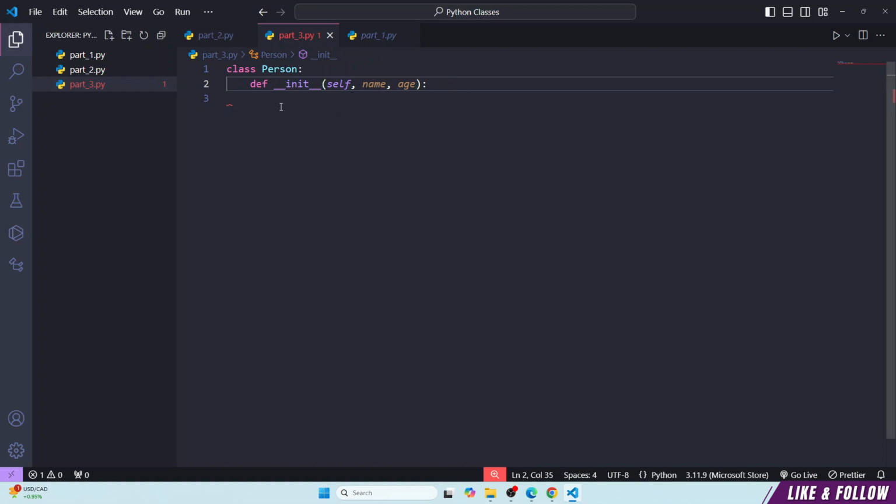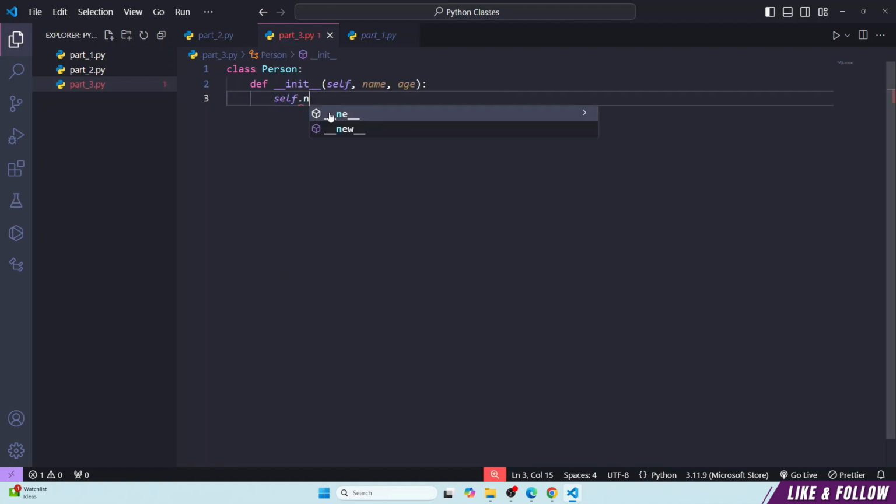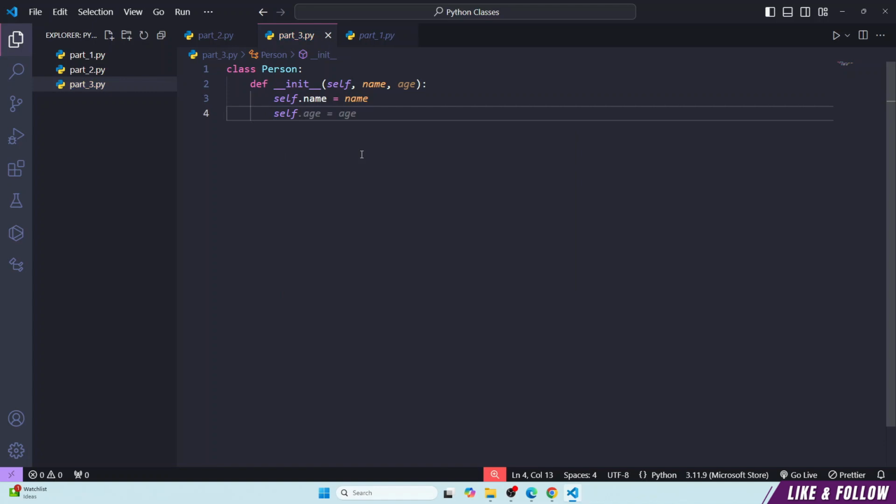Okay, after doing that, here we can define self.name, and that is the name you just received from here. And after then you can do the same way. We will have self.age and then assign the age here. Okay, so if you do that, the init method is created.